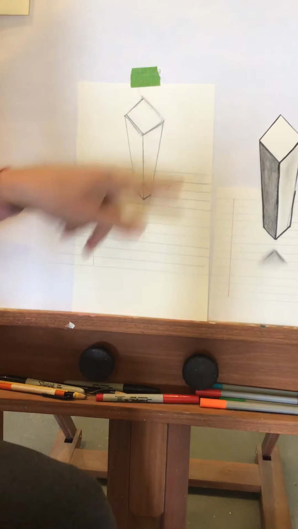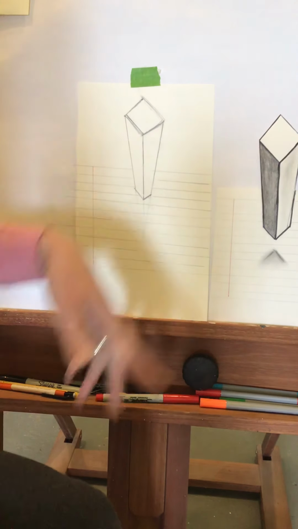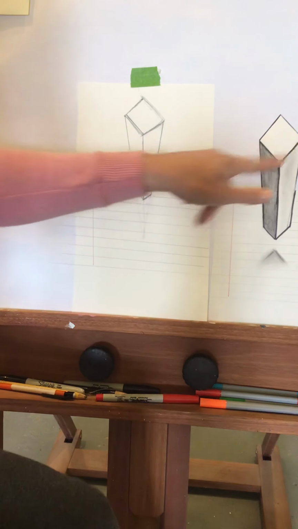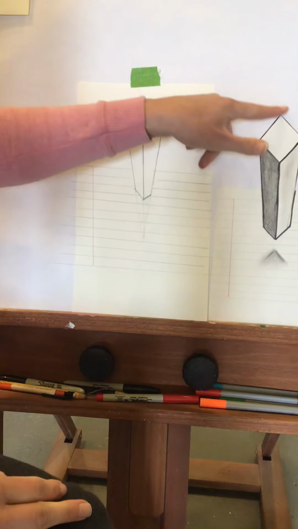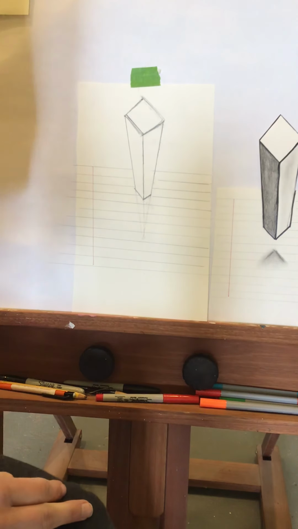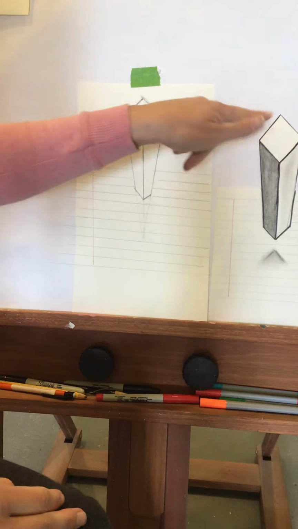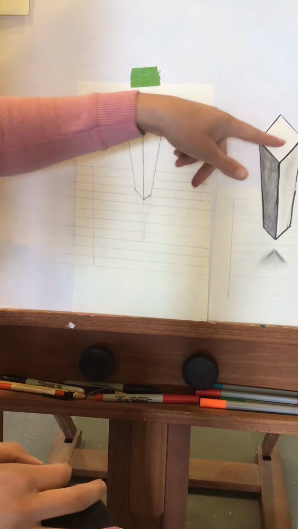All right, now it's time for value. If I look at a cube, it has planes, right? It has different planes that make up the cube. It has different sides. So when light hits those different sides, it's going to hit them all in various values. For example, the top, because it's closer up or rising out of my paper in order for 3D to look right, this should be my lightest value, or white, the white of my paper.